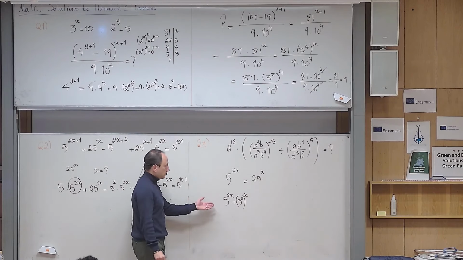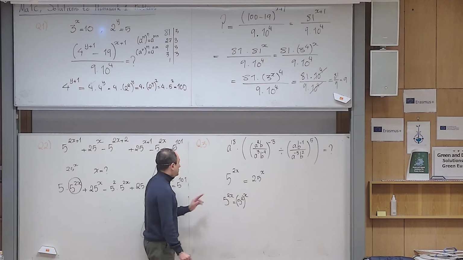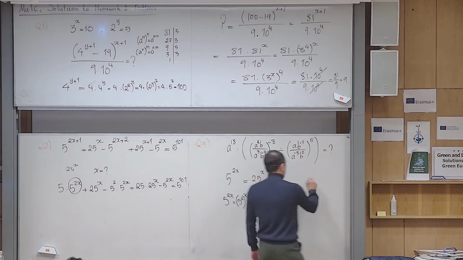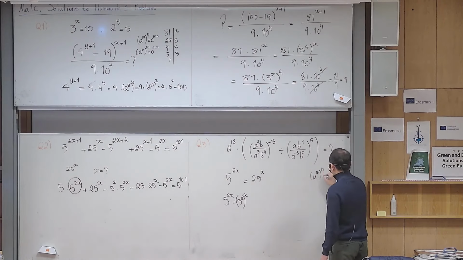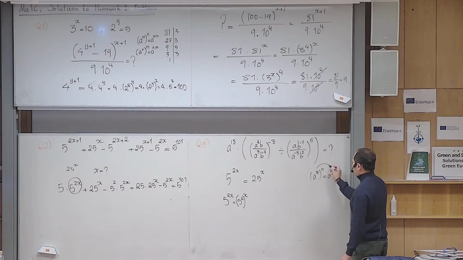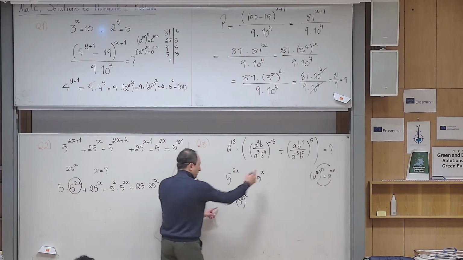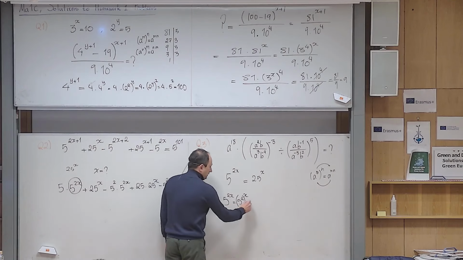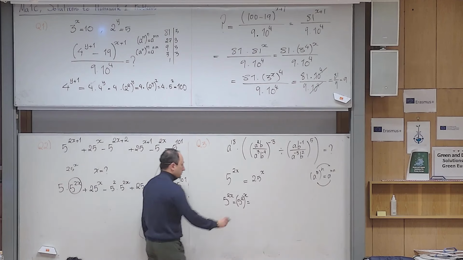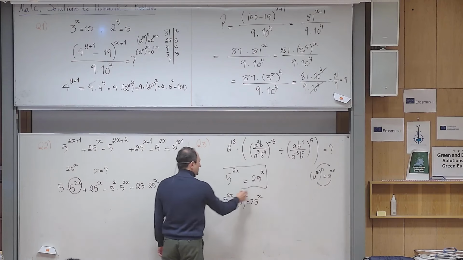Is that right? Because if I ask you what is this, you will tell me I write 5, I multiply these two. You remember, I told you, whenever you learn something in mathematics as a formula, you need to learn it in both ways. Sometimes it is useful to go from left to right. Sometimes it is useful to go from right to left. This is one of those cases that I am going from right to left. Okay? But what is 5 to the power 2? 25. And then I copy and paste the x part. So what I have done here is completely valid.